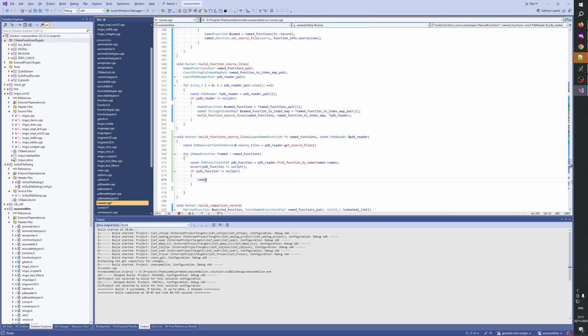Named function dot set source file is source files, pdb source file id.